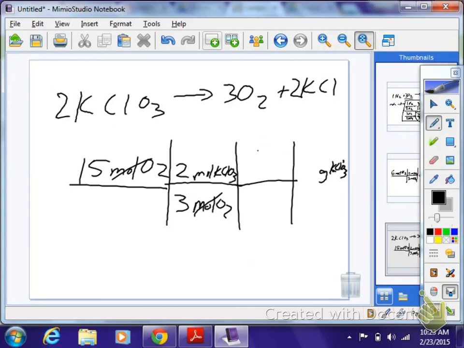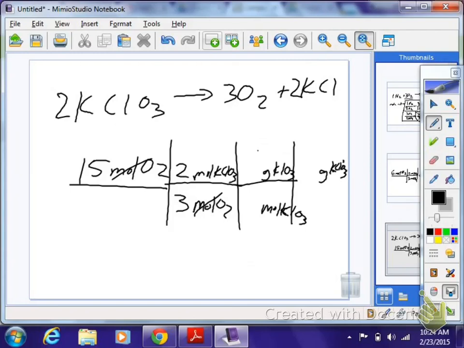Now this step you've done already. You've probably done this step, I imagine, over 50 times at some point in this class, because all it is is a mole to grams problem. So then what value goes down here? That'd be the moles. So 10 moles. Okay, we're not going to put the 10 moles down there. All we're going to do is put moles of KClO3 there, and then what goes up here? Grams of KClO3.